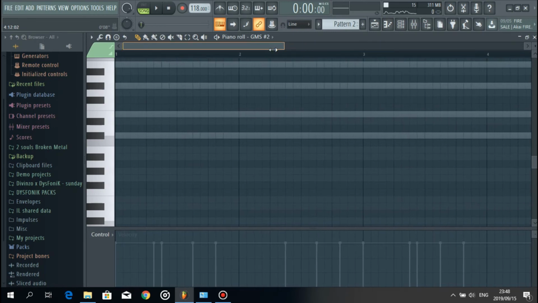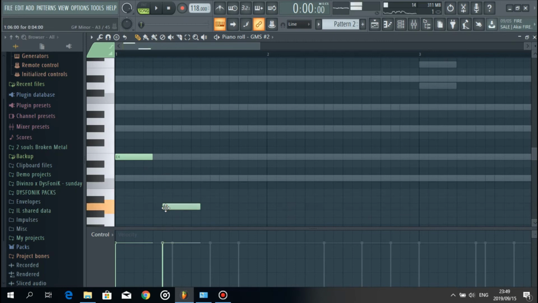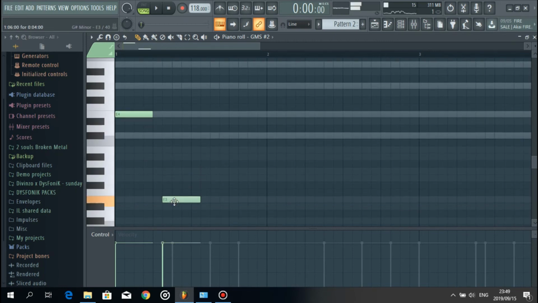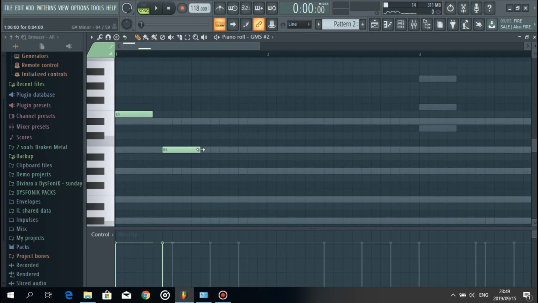And then pitch some notes. Let's transpose this up for now so that I play around these highlighted notes over there.